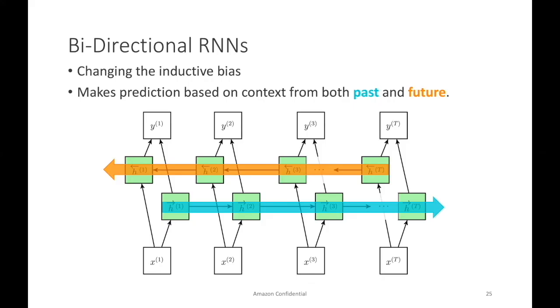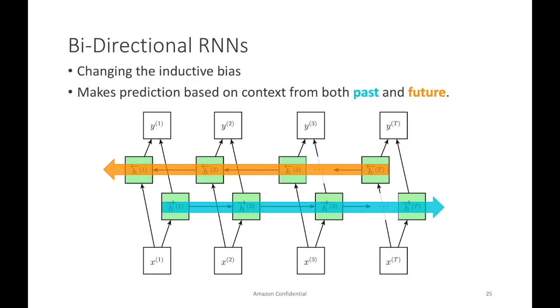So where can this be useful? In case you are using a network which has to make predictions for the next time step, this is not going to be useful. If you are trying to predict the next one, this is not going to be useful. If you are trying to predict something like rainfall, or whether tomorrow the sun will shine or whether it will rain, if you are trying to predict weather patterns, anything which depends on predicting the future, this bidirectionality will not work.